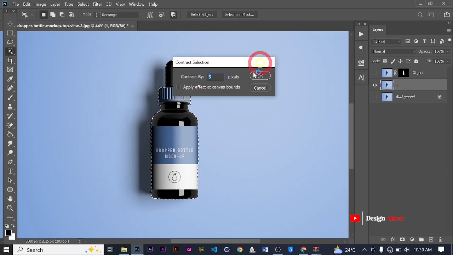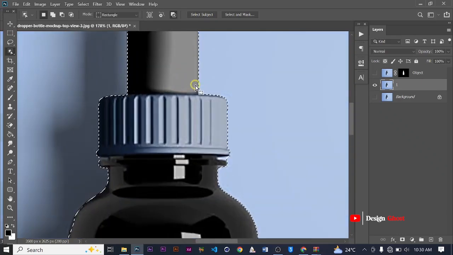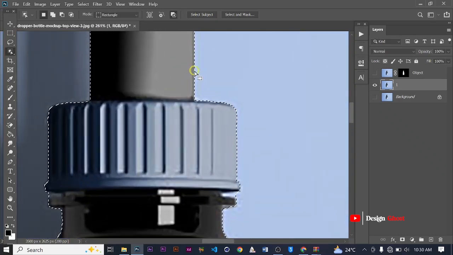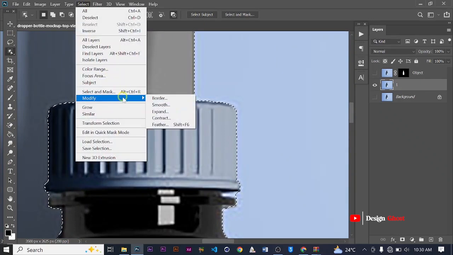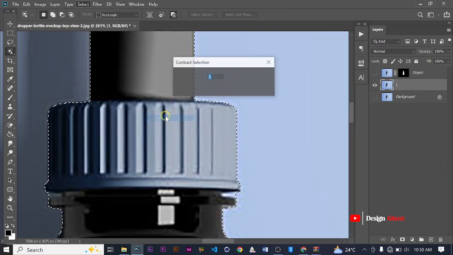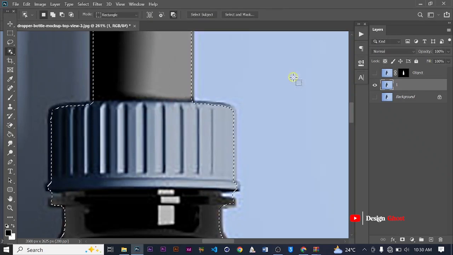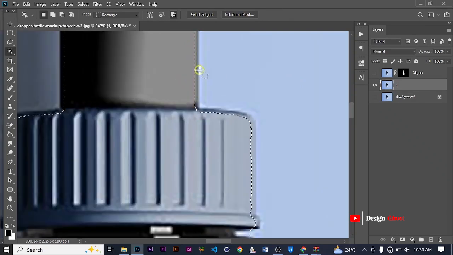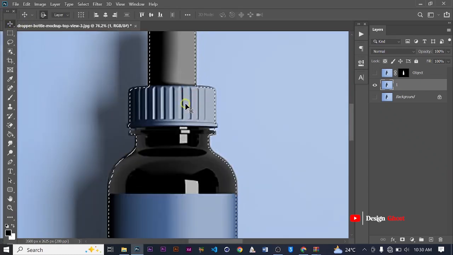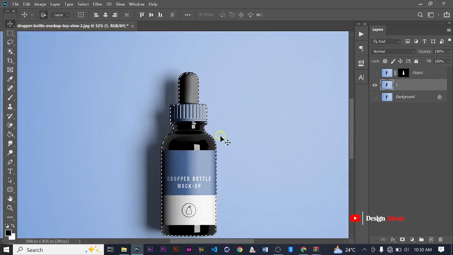Let me go back so that you can see what is really going to happen. This is where our selection is. So select, modify, contract, and then 5 pixels. Okay. And you see it has moved from the very edge to inside, a bit in of it. And that is what we are really looking for.